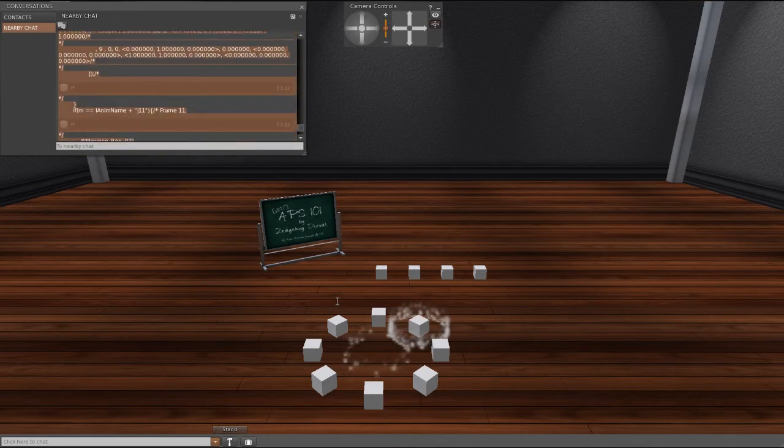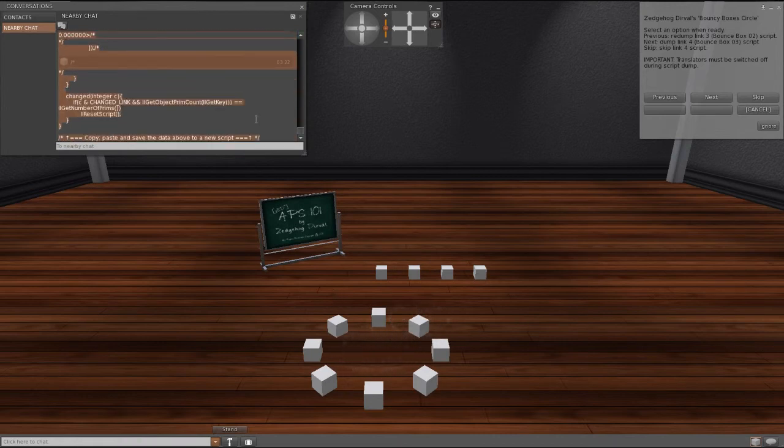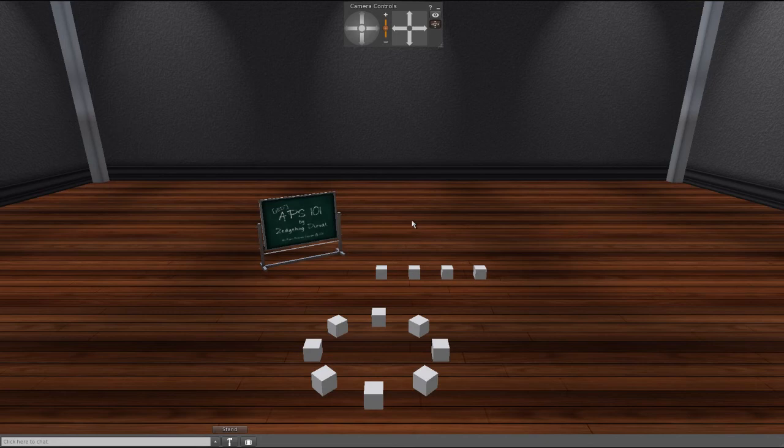So once it gets to the end, it'll give you another dialog that says either previous or finished, so you know that you're at the end. So for now I'm just going to leave that, and be sure to watch the trigger video to see these work in action and how to use that.